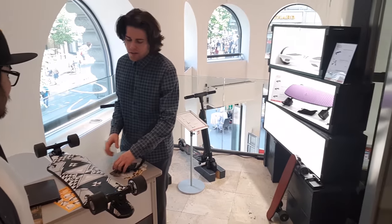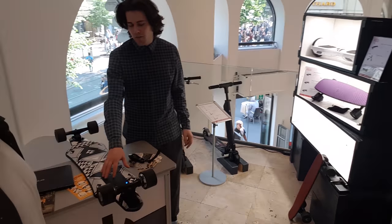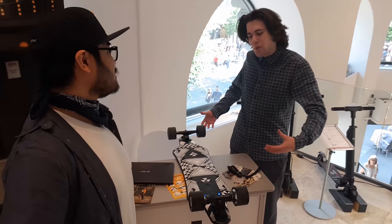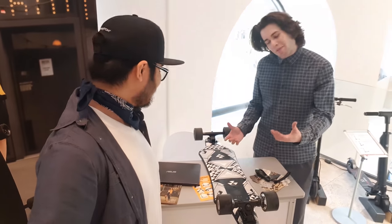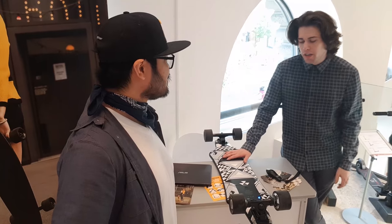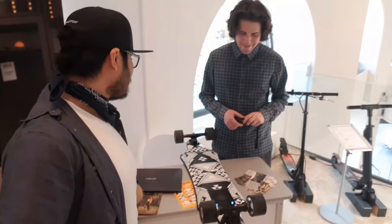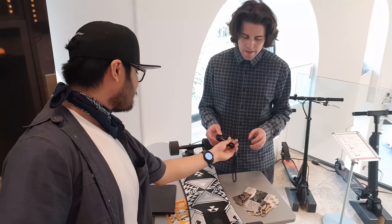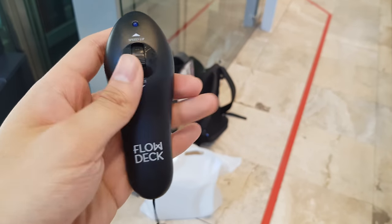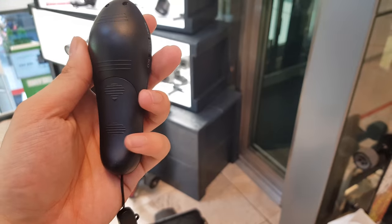This is really... The Lubar is for the whole day, for the city, and this is more for the weekend maybe. It's a little bit heavier, it's a little bit bigger, but maybe a bit more comfortable to ride when you have a long journey. Okay. But it's a different product for different needs. Yeah, and that's the different remote. Yeah, it's a different remote, but also this board is in the future compatible with our new remote. Oh, okay. When the new remote is out, you can buy the new remote with the display.